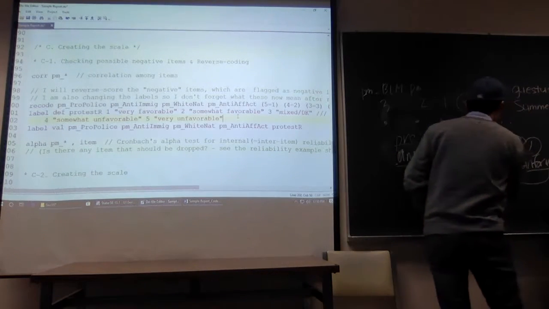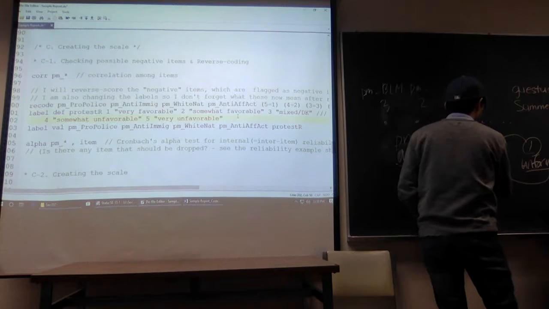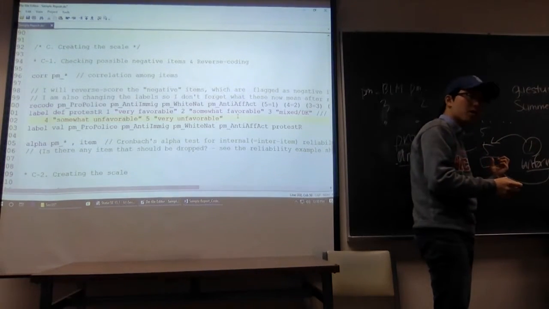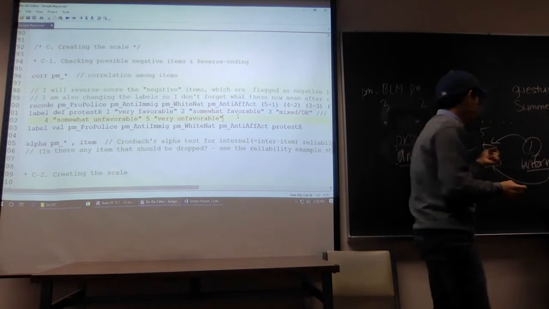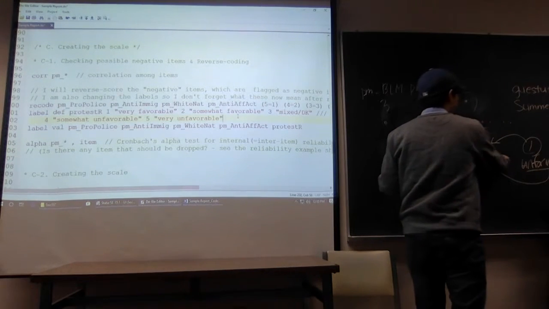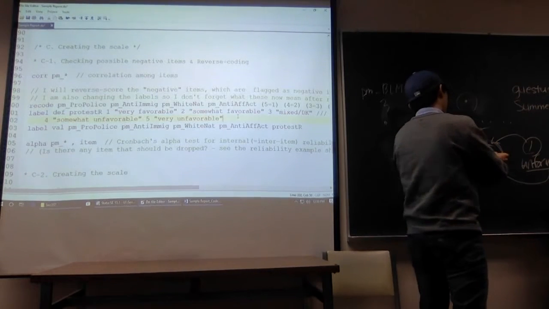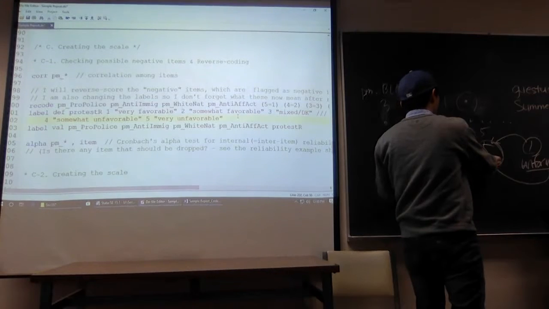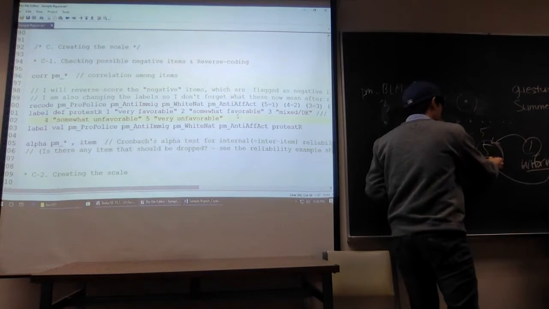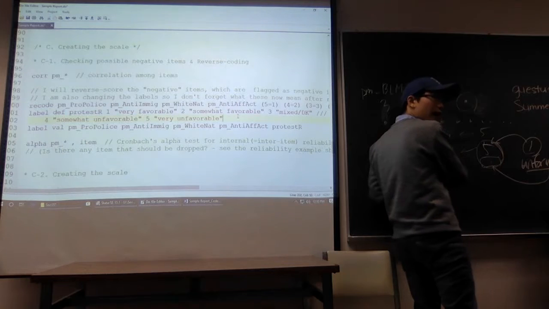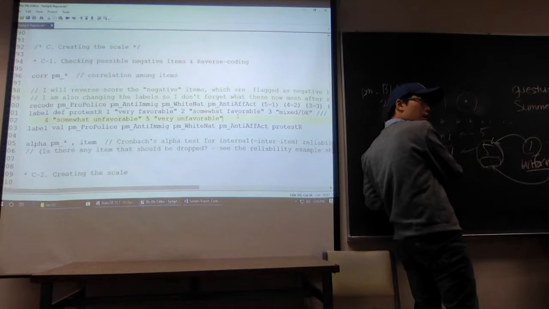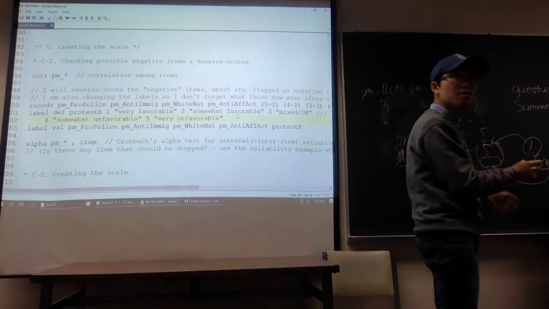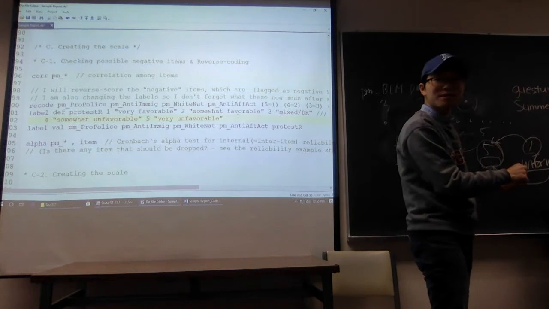The labels should also be moved according to the recode. So this person has a very unfavorable view on the anti-immigrant status, anti-immigrant view, which means support for liberal protest movements.